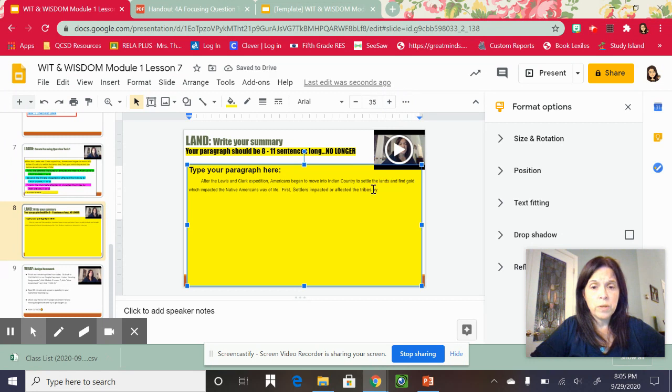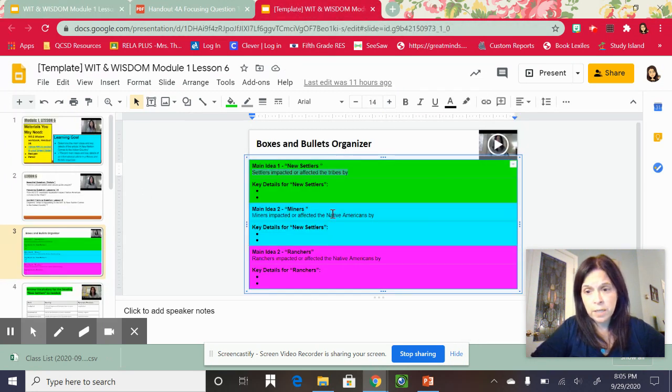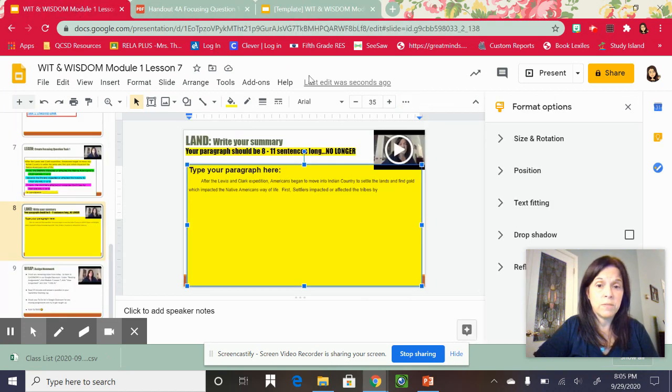So the goal is, and mine are blank right now because I didn't give you guys the answers, and I don't want to give them to you now. But you can see where you can go back to these. You can go to your first key detail, and you can copy it by hitting, you highlight it, you hit Control C, you copy it, and then you go back to Lesson 7, and you do Control V, and you paste it.